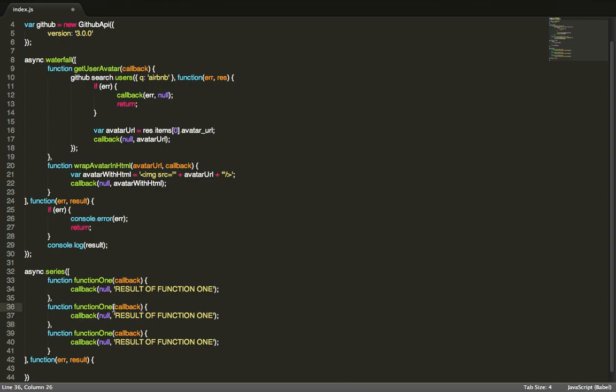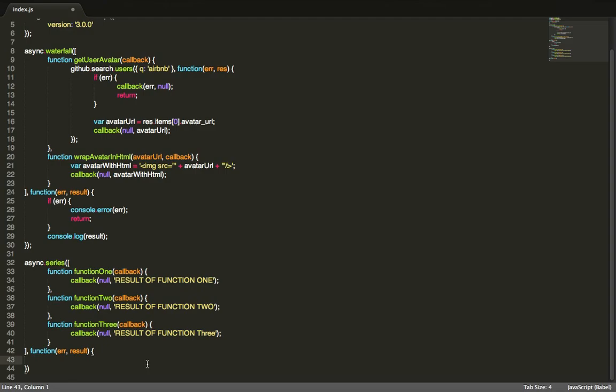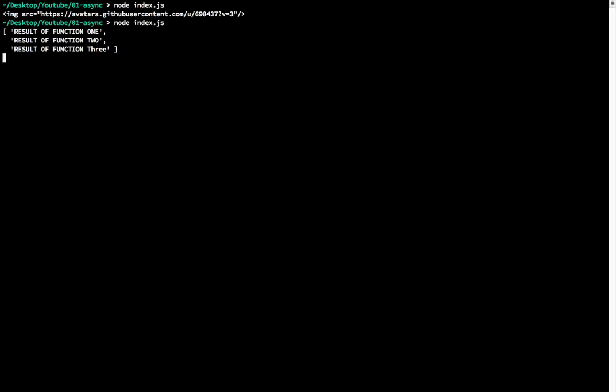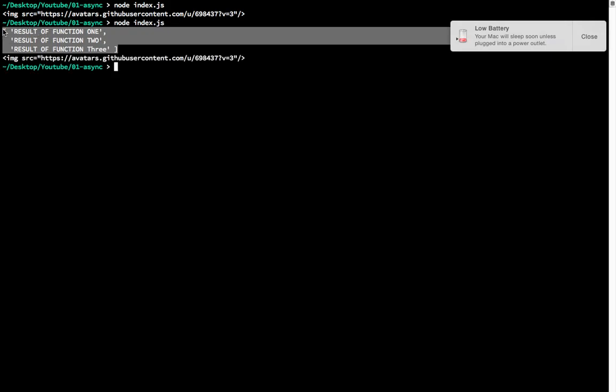We'll call this one function 2, and this one function 3. And let's log the results. As you can see, it runs these 3 functions in order, 1, 2, and 3.